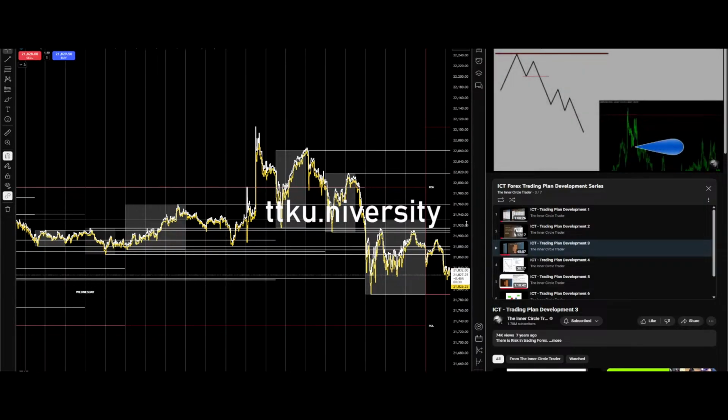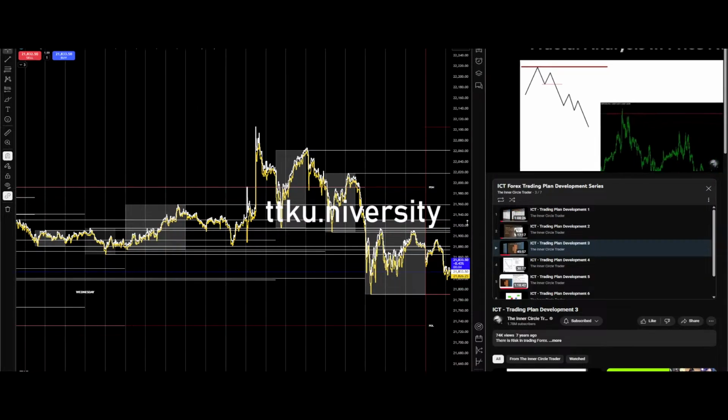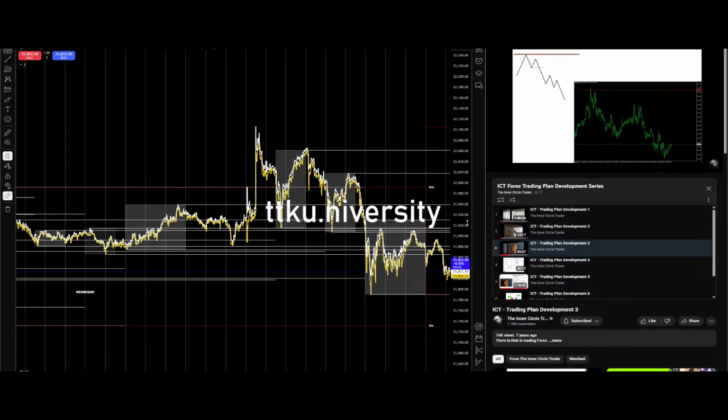Note this low right here, and now note the fractal example in the upper left. That's that low that would shift everything to bearish. That is broken here. So now what you would be looking for is optimal trade entry sell patterns, because now you are in an established bearish market. Everything you do from that point on should be looked for selling. Even your scalps. If you're an intraday trader, look for smaller short-term optimal trade entry sell signals.